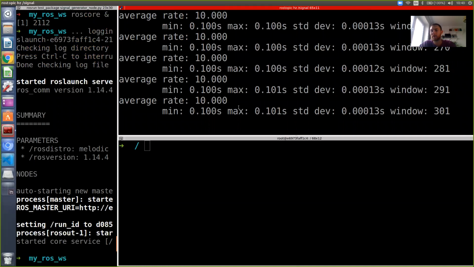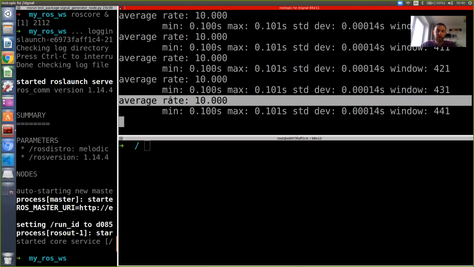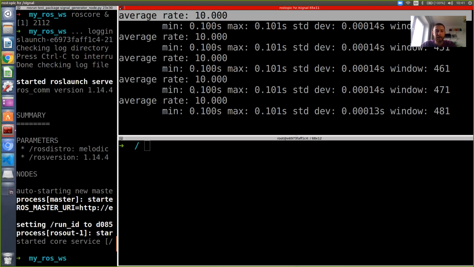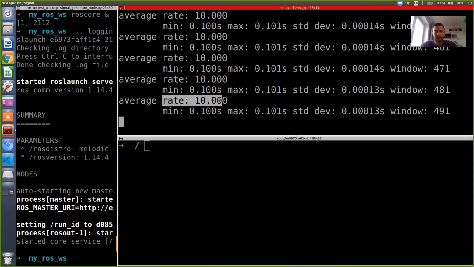For example, if you launch a complex system, these rates can fluctuate a bit because a complex system consumes many resources, and then ROS becomes unable to publish at the rate we asked. But since we have a really simplistic system, it successfully publishes with an average rate of 10 Hertz.